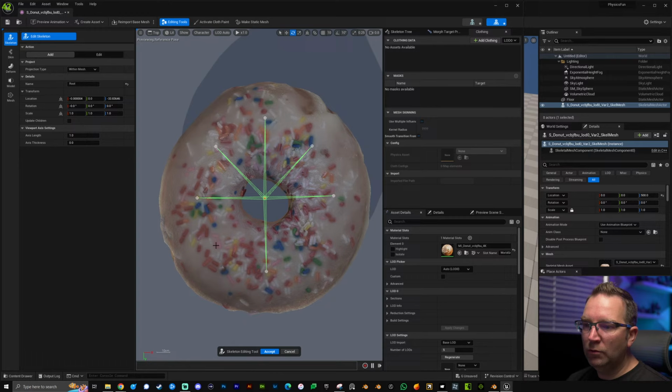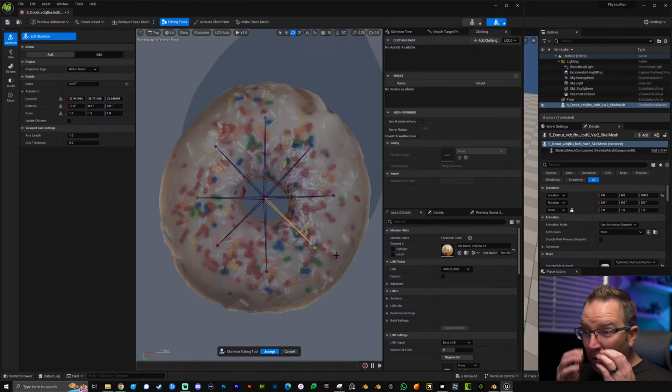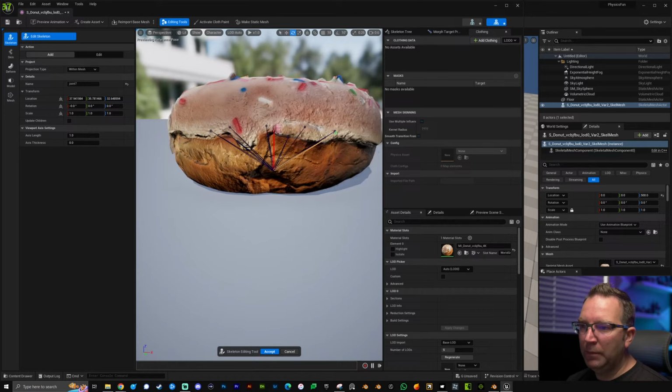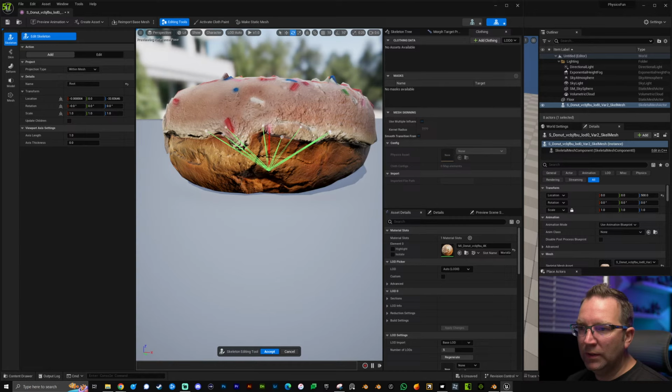So basically our donut here now has approximately, what, 8 bones in it. Yeah, 8 bones. So it's a little excessive, but I wanted to see how well it would work and so forth. So I'm going to hop into perspective here just to double check. I think, yep. So the root bone's kind of at the bottom and then these pieces kind of come out from there. You can, I believe, adjust the root position. So if we select our root bone, and I think if I press 0, yep, there we go.